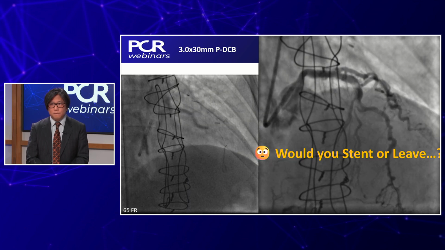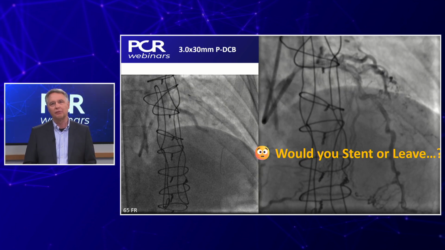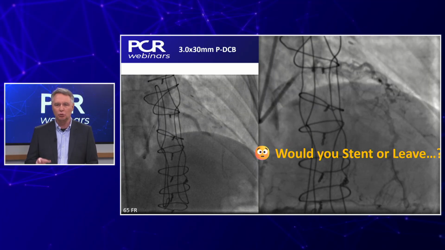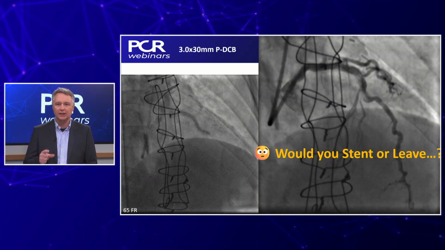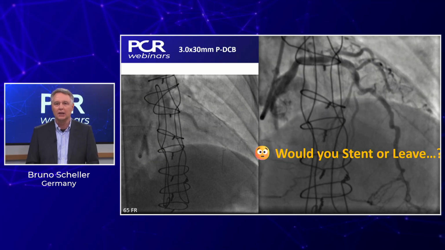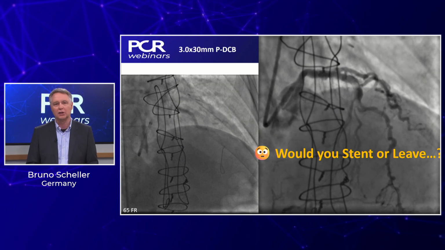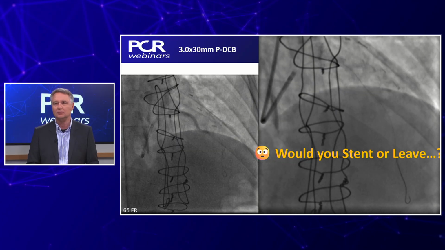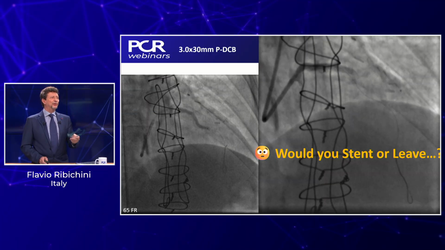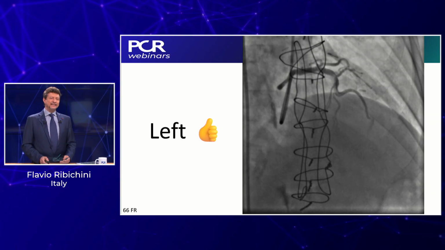Bruno? Of course, I will leave it. As Yoshi said, we have a good flow, and what's important too is that the true lumen at both places is bigger than the false lumen. Good flow and bigger true lumen, these are the criteria where I can leave it. This is what Antonio Colombo used to say. I do IVUS because if the IVUS catheter is in a bigger lumen than in the false lumen, I will leave it. And indeed, this is what I did.